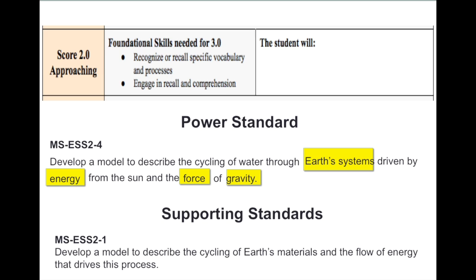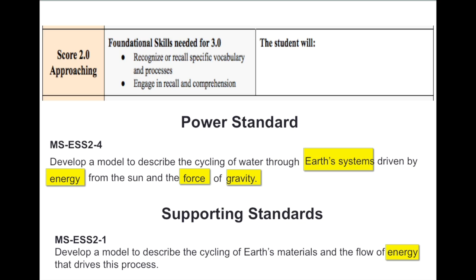I then need to stop and think, is there any vocabulary that is not listed directly in the standard, but students will need in order to be successful at the meeting level? I will look through Atlas at my units and or lower grade level units and at my supporting standards to identify other vocabulary that will need to be addressed. After looking through Atlas, I see that my supporting standard is very much aligned to my power standard, and both standards use the term energy.